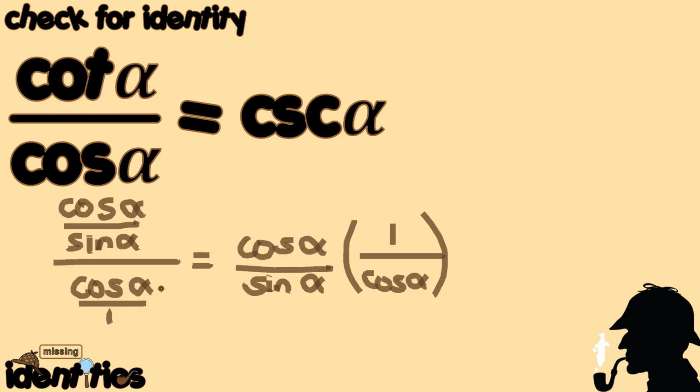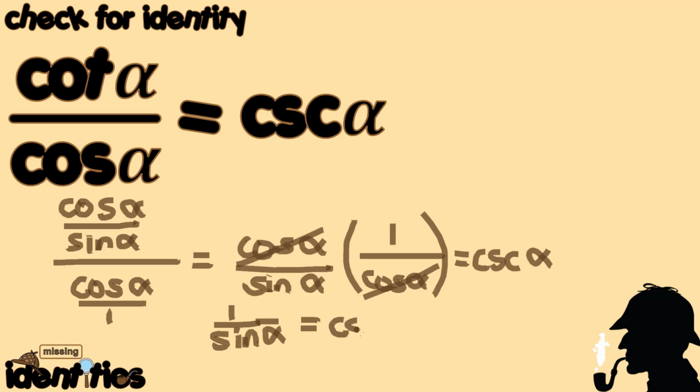Now, you can multiply here numerator to numerator and denominator to denominator since you are multiplying two rational expressions now, or simply apply here the cancellation law for multiplication. We have cosine alpha here, we also have a cosine alpha, so what remains here is 1 over sine alpha, because our numerator will have 1, our denominator will just have sine alpha, and this is equal to cosecant alpha. Even if it's too obvious, the goal for checking or verifying an identity is to make sure that both sides of the equation will have the same identity.